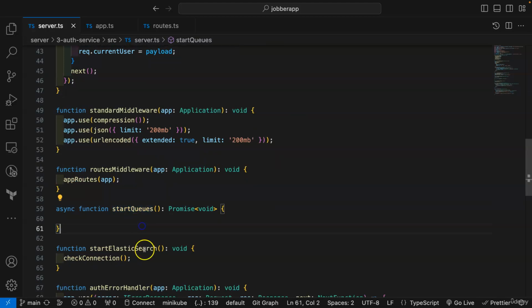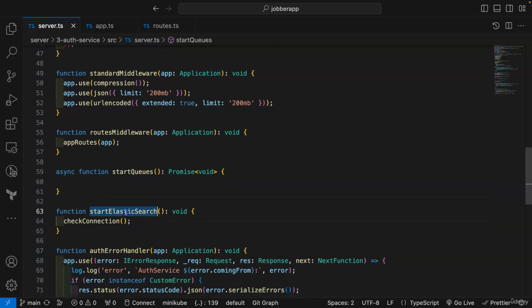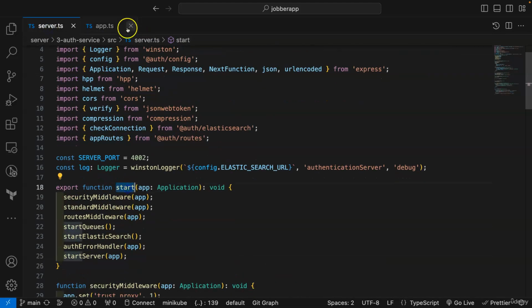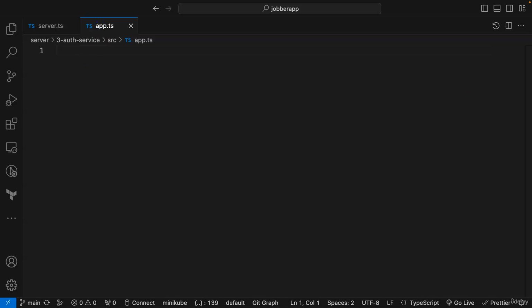We don't have that yet, and then probably we might also update this start elastic search. Yes, we'll also update this function as well, but not anytime soon.